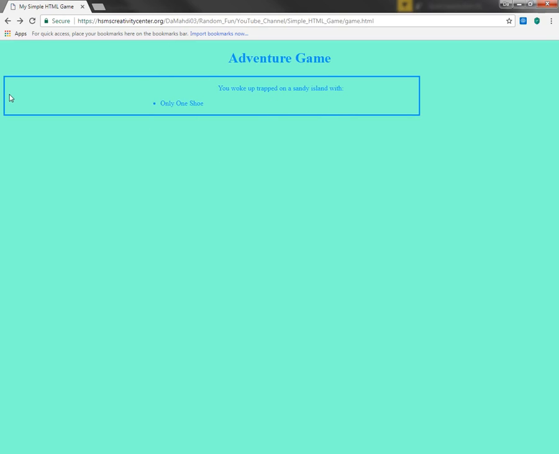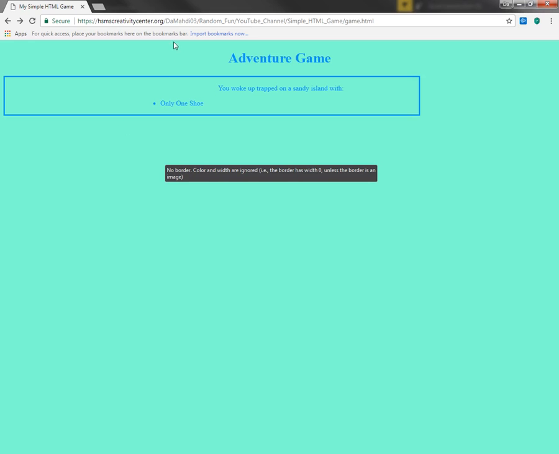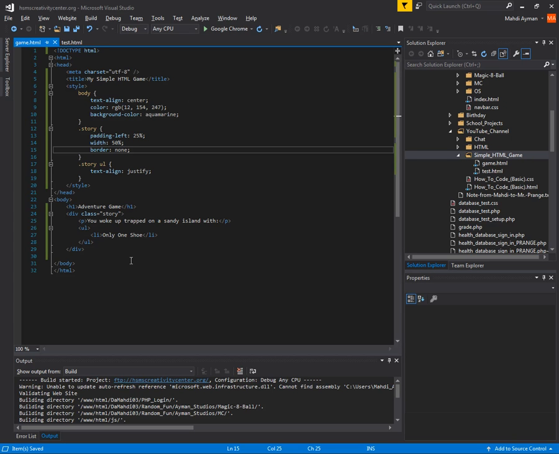So now if I go ahead and get rid of this border and just type in border none, which is default, I'm left with this. So now I can go ahead and continue making my list. So let's see, let's come up with more materials.